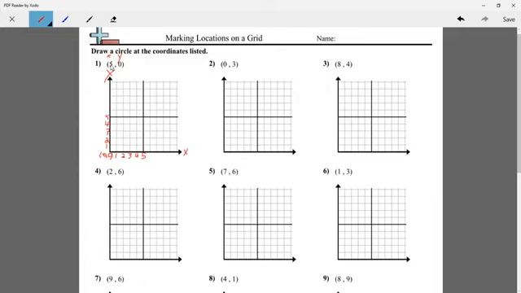Now we are going to put a dot at 5, 0. So we have to first find the x-axis, and then we have 5. And then on the y-axis, it is 0. So this line is 0 on the x-axis. So the dot is actually right here. That is 5, 0. Okay?